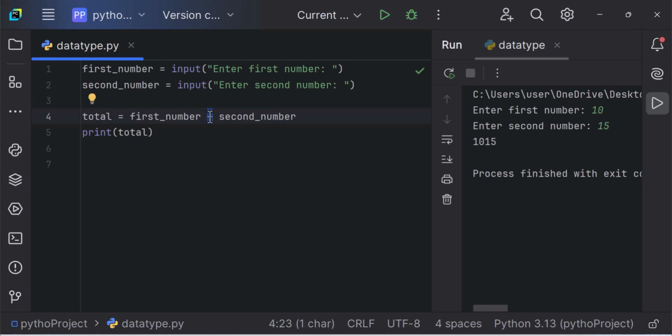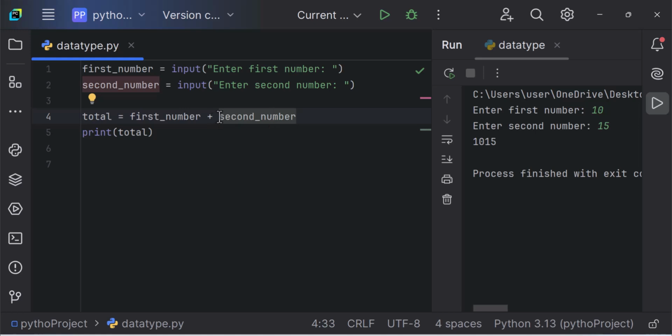Now that is because anything you type from the keyboard is always seen as a string, not as an integer or a number. So that means we need to convert this string to a number using typecast. How do we typecast to an integer or a float number?